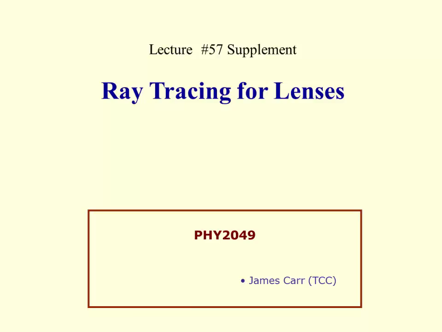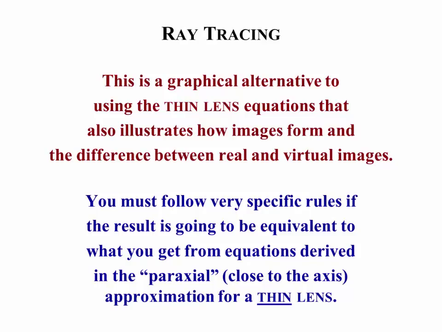This video is a supplement to what I do in lecture, showing a quick review and preview of how I do ray tracing for lenses. As with mirrors, ray tracing is a graphical alternative to using the thin lens equation. It has the advantage that it illustrates how images form and the difference between real and virtual images. But as with mirrors, you have to follow very specific rules if the result's going to be equivalent to what you get from the equations, which were derived for a thin lens.